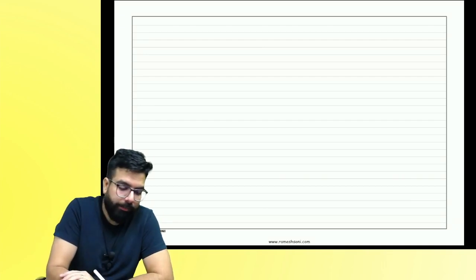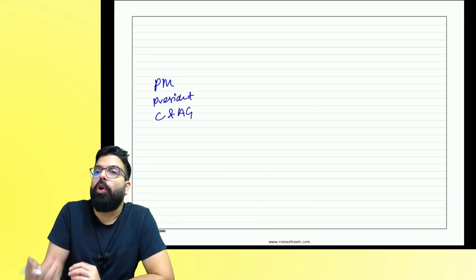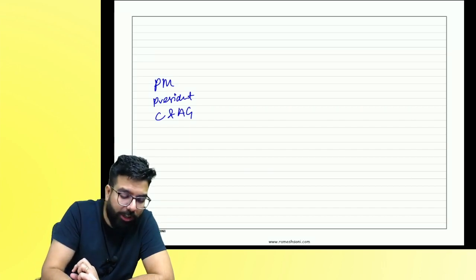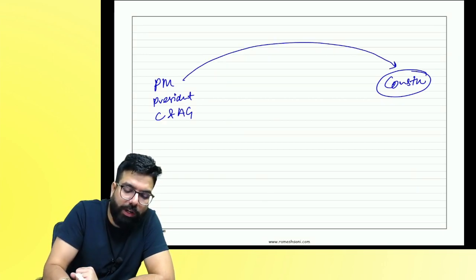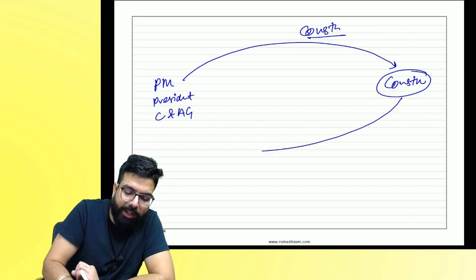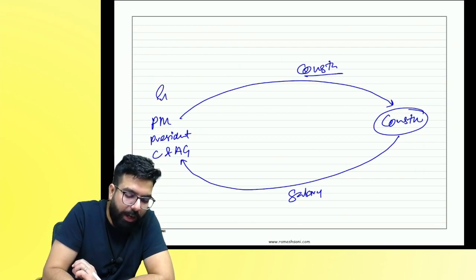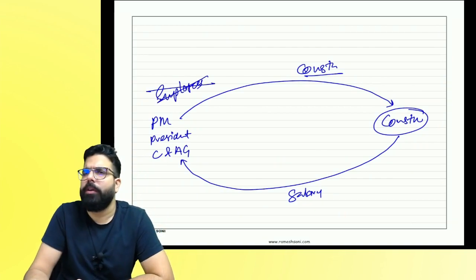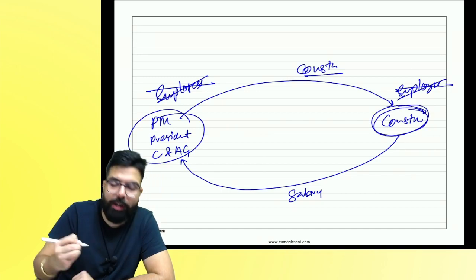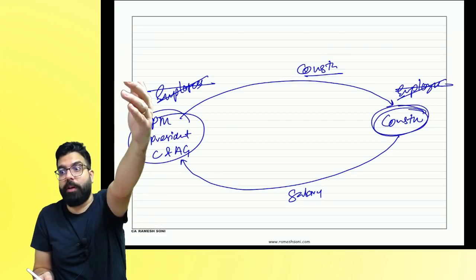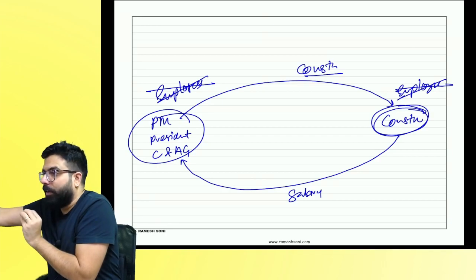Prime Minister, President, Comptroller and Auditor General, all these people, there are a lot of names which are there. All these people are working for the Constitution. Do you guys agree with me? They are giving their services to the Constitution, and Prime Minister, President, etc. get a salary. But are they employees, everyone? They are not employees, and there is no employer. They are just giving their services to the Constitution. Do you think Prime Minister, when he is giving service, will make one bill, 1 lakh rupees plus GST, I will collect, and Prime Minister is paying the GST? Do you think it will happen?